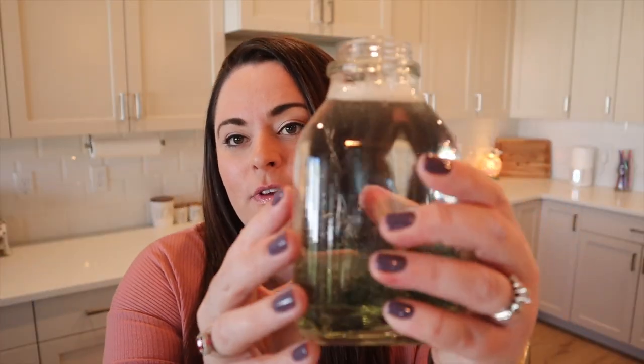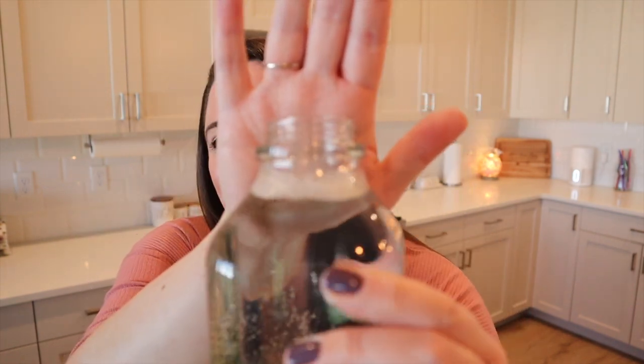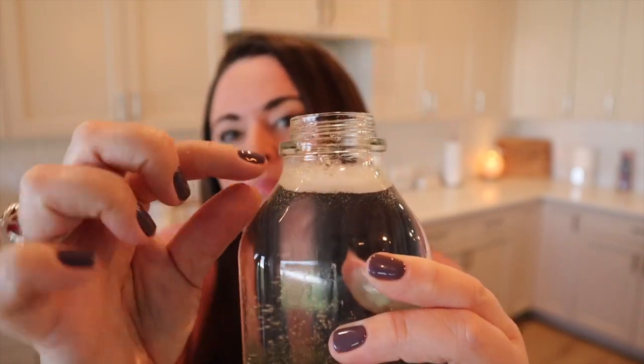Okay, so our jar is filled with water now. I didn't mention before, I don't think it really matters if you're using hot water or cold water. Just make sure when you are adding water to your soap dispenser that you are gently adding it in, maybe have it ease in from the side, if that makes sense. Because if you go full blast with water directly into the soap dispenser, you're going to have a lot of bubbles. You're going to see, because this is soap, right? You have a little bit of that bubble up top here, and that's fine. But if you go full blast, you're going to have a whole lot of bubbles and not a lot of actual soap.